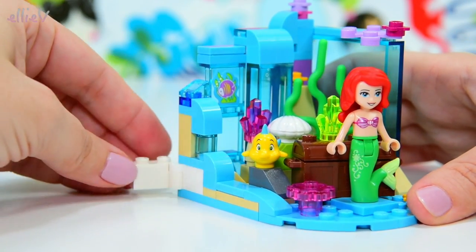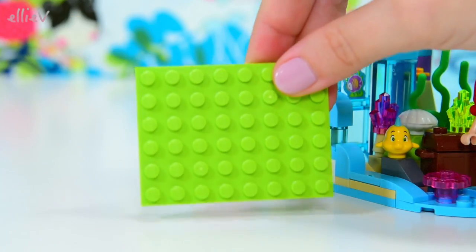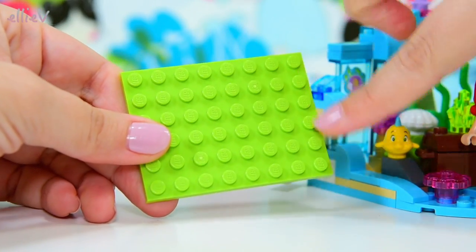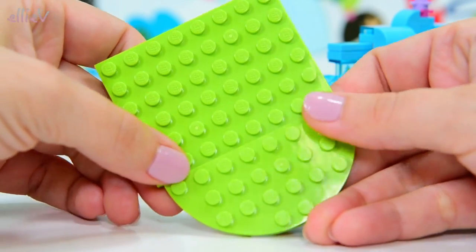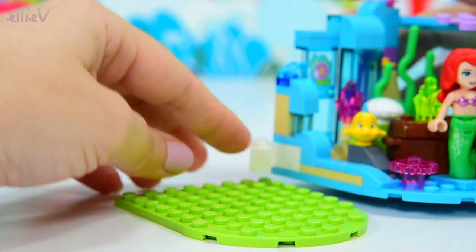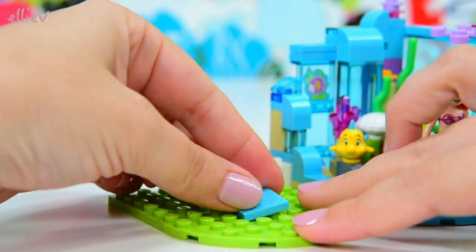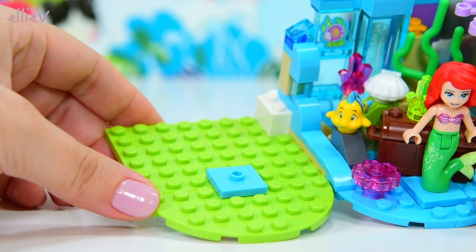So this hinge is where we're going to put the next little display for the next princess. And I don't know what colour I'm going to have, but we're going to use an 8x6 piece and a half circle on the front, just like we achieved on Ariel's display. We'll just set it up as green at the moment, but it all depends upon which princess we decide to use. But this is how it will go.